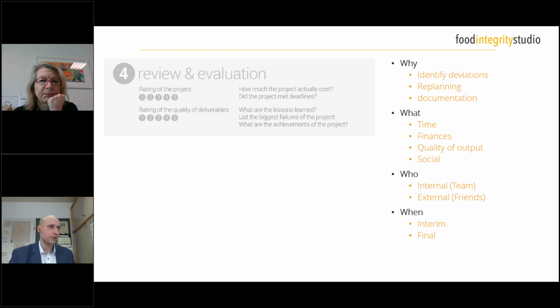What can we control, or what can we review and evaluate? On the one side, it's the time. In this case, you said you would like to invest 7 hours and I think it was 40 or 30 minutes. So this you can assess, and you probably have done interim steps. You know that preparing the filling takes you half an hour, preparing the crust takes you 1 hour, heating the oven takes you a certain time. So you can control that and see if you are within the frame of what you've planned.